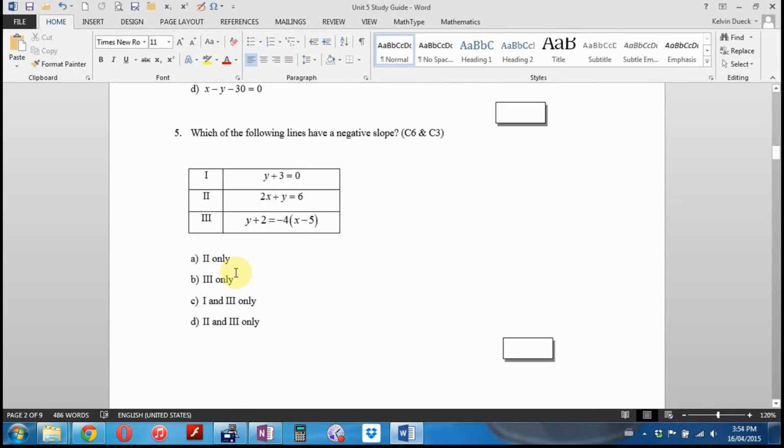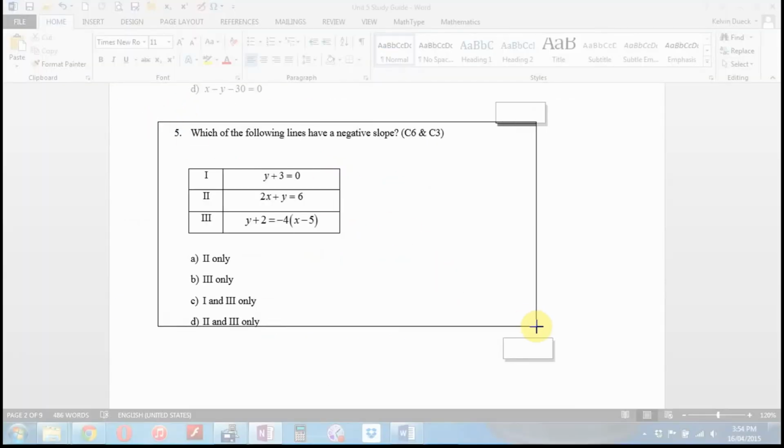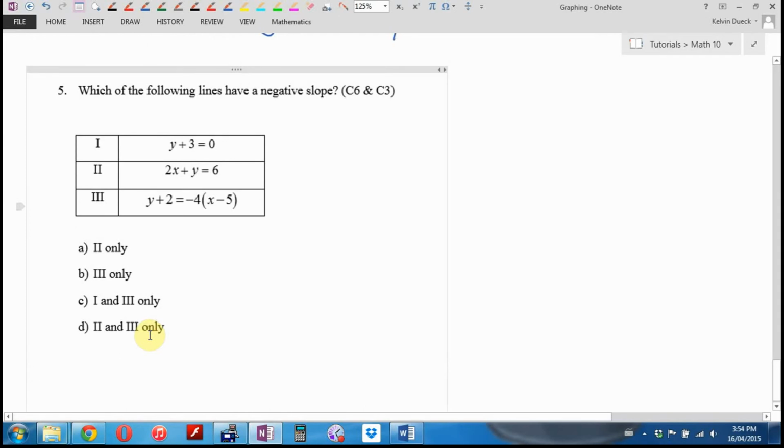How would you answer number 5? First of all, full disclosure, I hate these questions. In fact, I was on the provincial exam committee for a couple of years, and I got most of these tossed whenever I could. Because to me, this is making you do 3 questions. And also, having the whole one only, two only, this is just needlessly confusing. Because now you have to look at 3 questions and 4 answers to do 1 question. That's stupid. However, I'm not on the exam committee anymore. I haven't been on the new curriculum, so they're back. They're stupid, poorly written. But we're stuck with it.